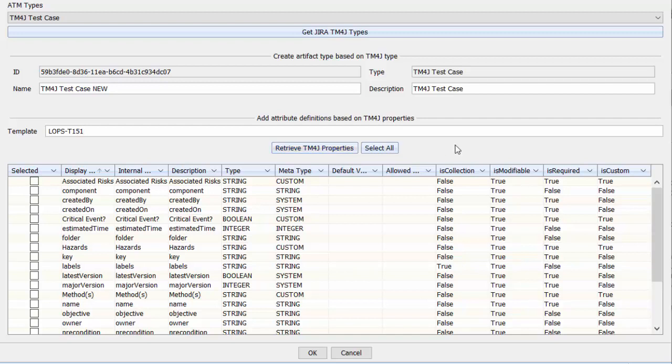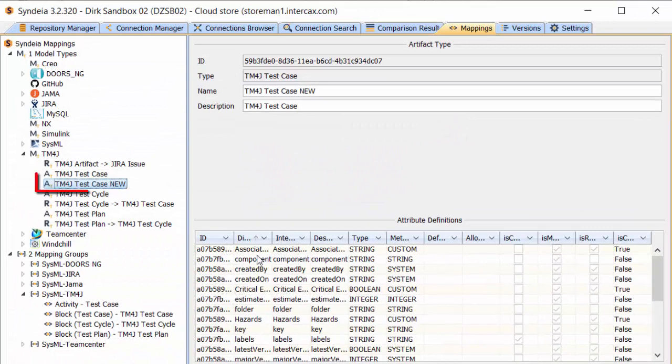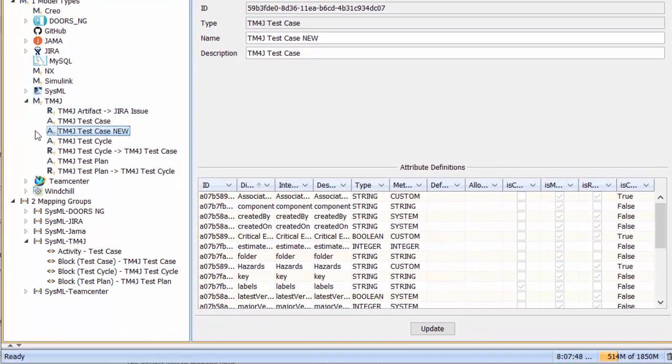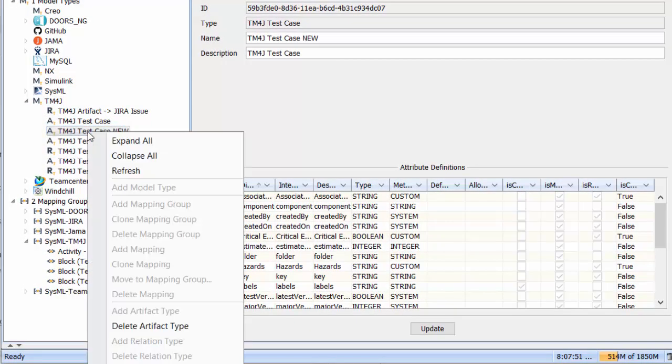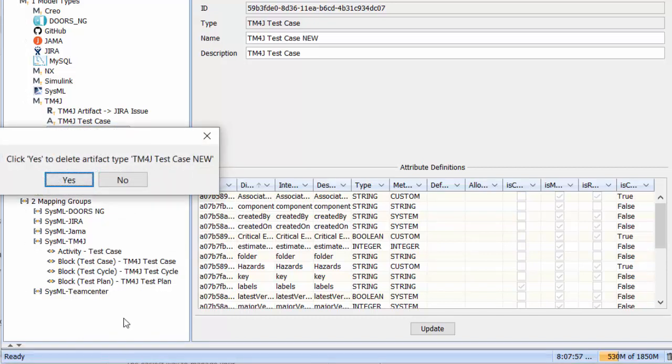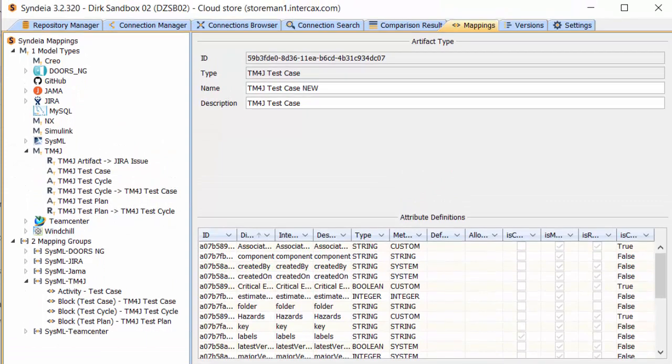After I select some or all of these properties, I click OK, and the new artifact type appears in the left column. Since we already have an artifact of type TM4J test case, I will right-click the new one and delete it. Duplicate artifact types can create ambiguous mappings that Syndeia cannot interpret.